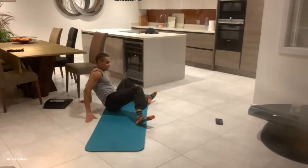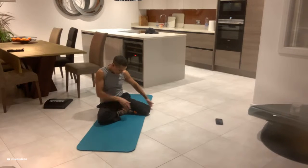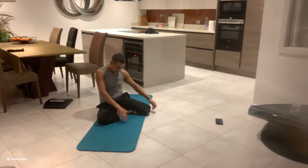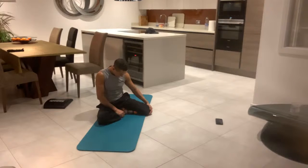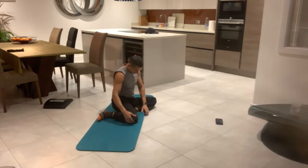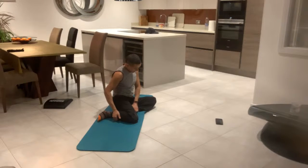Excellent. So you're going to move into a sitting position, just 90-90 again. So once again you are internally rotating the hips. So we're going to sit in this position for a little bit. And we're going to switch. One side, you tend to always be tighter than the other. It's absolutely normal.